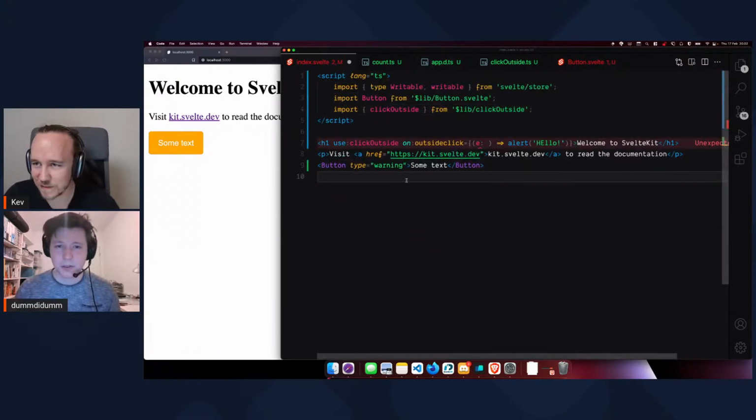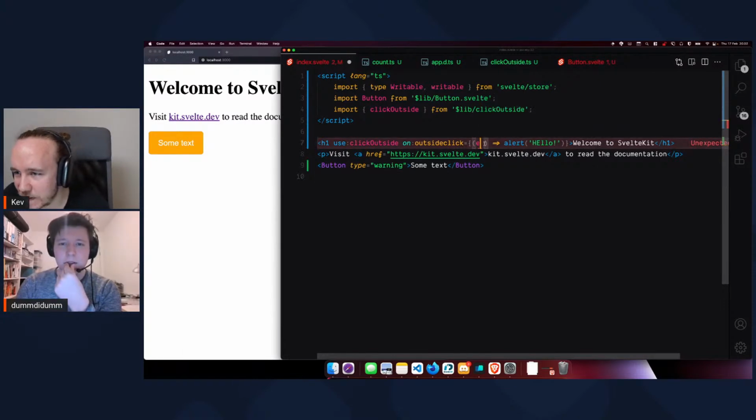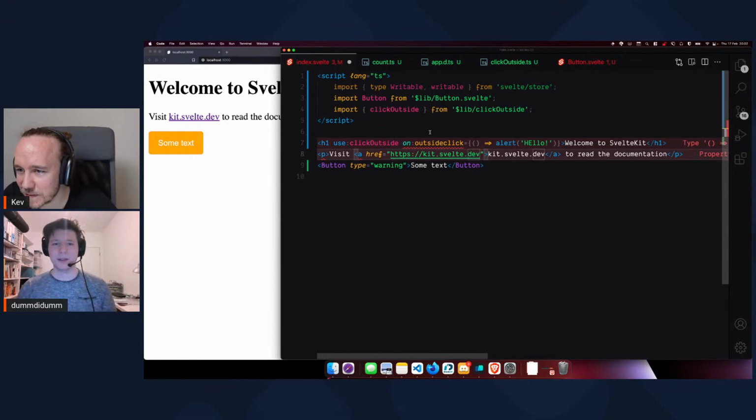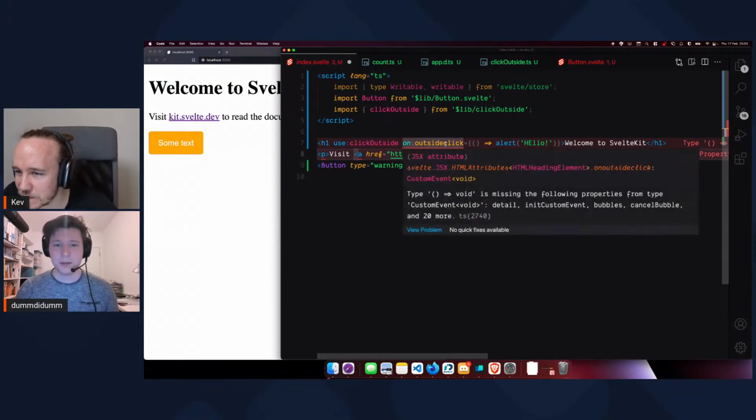Okay, on:outside click. So what's the error there? Well, it's an error. Okay, now it's telling you the type void is missing the properties from CustomEvent detail.